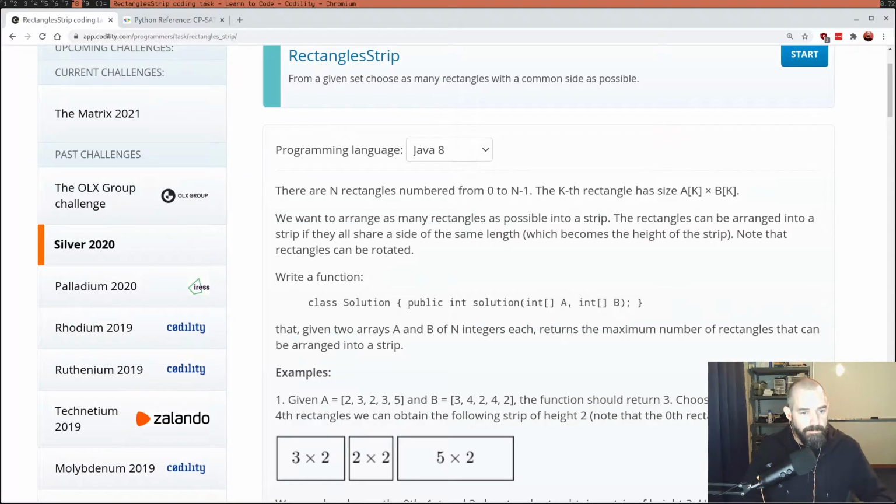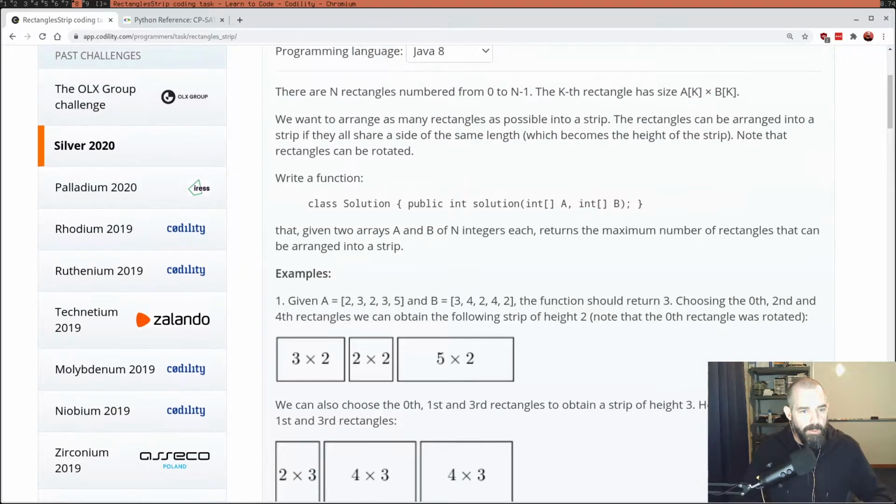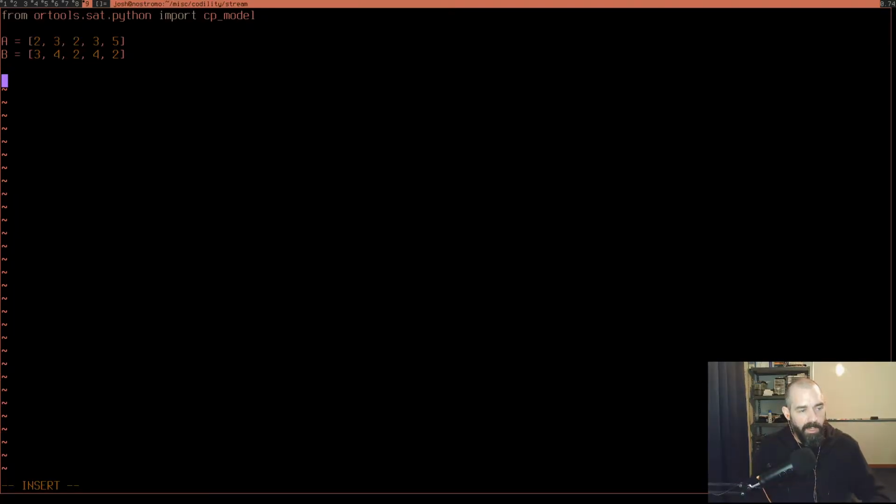Now we have to start thinking. What are the variables? Here's a variable, but that variable OR-Tools doesn't care about. It's been established to be equal to 1, so it has nothing to do with that. It's not going to choose the value of X. What I want are the variables that OR-Tools is going to assign the value to. These are the things I don't know about. Specifically, which rectangles are in the strip and whether or not each one of them is rotated.